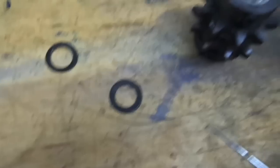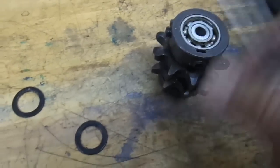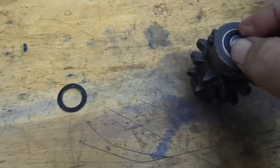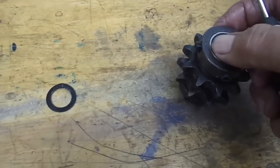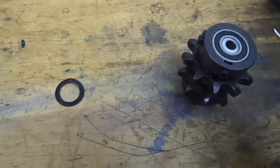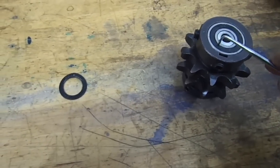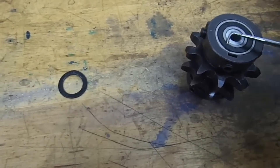If I'm not going to have a grease fitting, I'll go ahead and pack that full of grease and just pop that seal back in there. It's easy to go in there. It'll just pop right back in there. There it is in there. It's ready to go. Just got to get up on this lip, front lip right here.